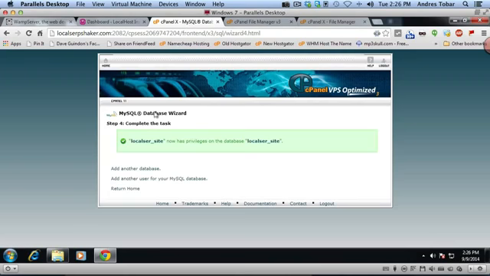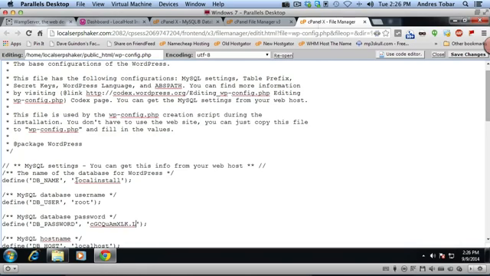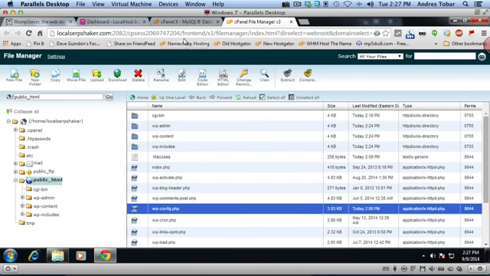Jump over to the tab that has our database name and user. They're both exactly the same, so I can just copy it once. Back over to where we're editing it. Database name, so we're going to replace that DB name with what I have in my clipboard now. And then same thing for DB user. We're going to replace what's in there and paste this in. So I'm going to hit save changes. So now what we've done is we added the files, we created the database, and we made the changes to WP config so that it knows that it needs to connect to that database.